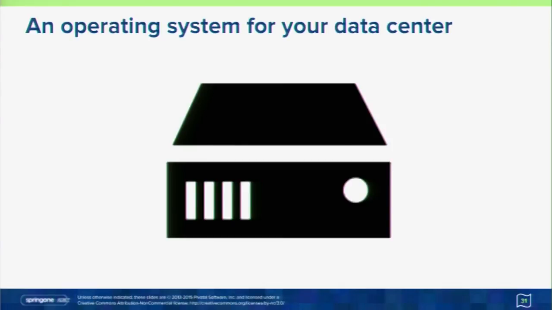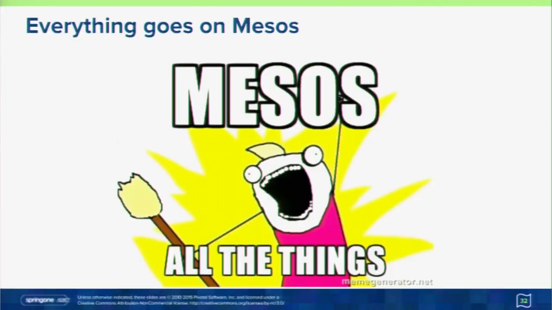So you don't have to worry about where the application is running. You don't have to worry about all the other things that humans worry about today. The computer does that for you. And as software engineers and IT folks, we're all here to get computers to enhance what we're trying to optimize. And there's no reason that shouldn't happen in the data center. Right, and I'm a big proponent of obviously Mesosing all the things, right? Everything should go on Mesos, even Cloud Foundry, everything should just run on Mesos.